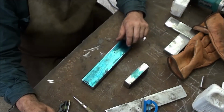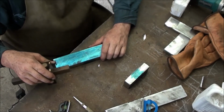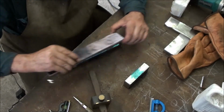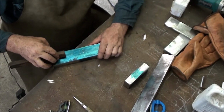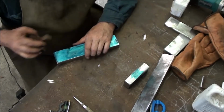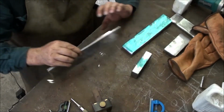So we'll come in, because that's 50 mm flat bar we're using here. Yep. So we'll come in 25. We'll come in 24. We'll take our piece of flat bar.